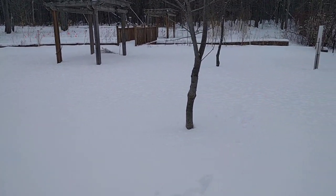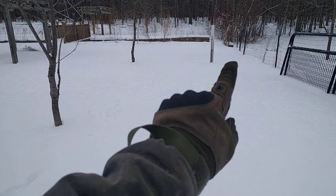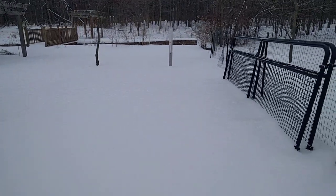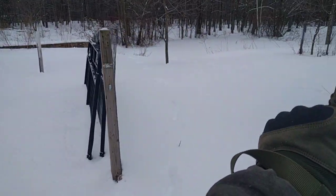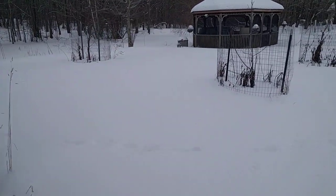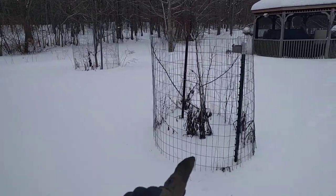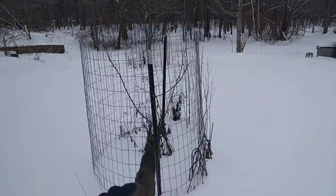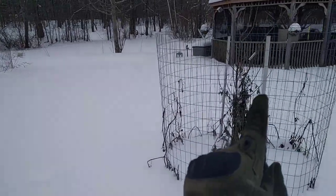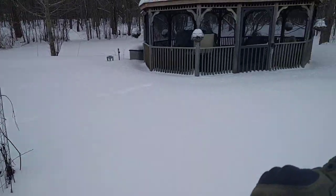Yeah, these are mostly like 3 years old. In that tree tube there is a mulberry that I cut from the previous mulberry that I showed you. Here's another cherry, and we'll go along here. It's one of the gazebos by Pond 3, and the canal system goes in there. And so this is an apple tree here, a cherry. This is a plum tree here.